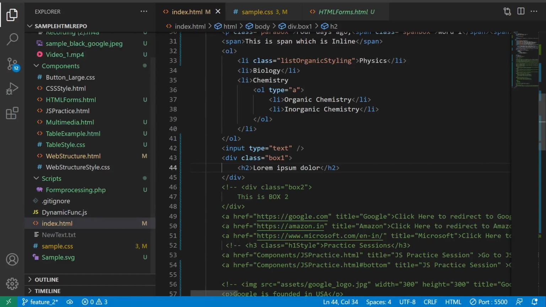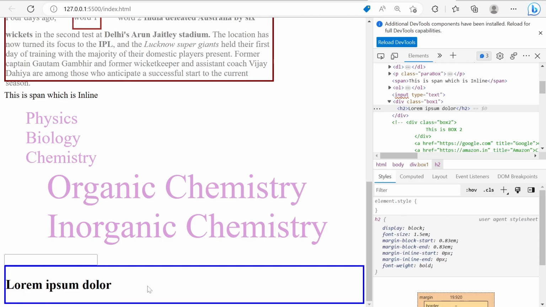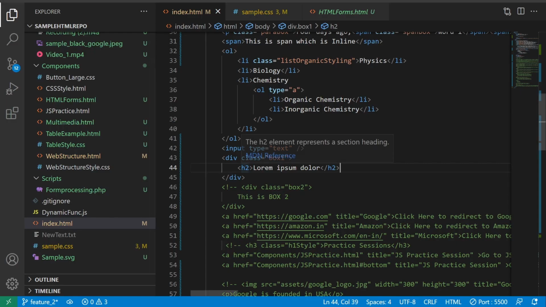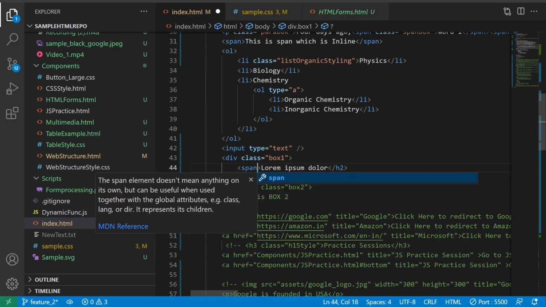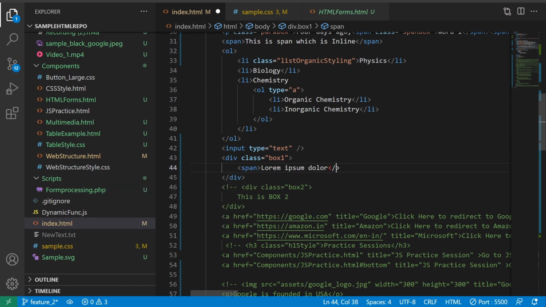Oh, okay, so actually we have an h2 element, so that's why it is a block level element, and it is taking almost 100% of the width. Let me change it to an inline element.